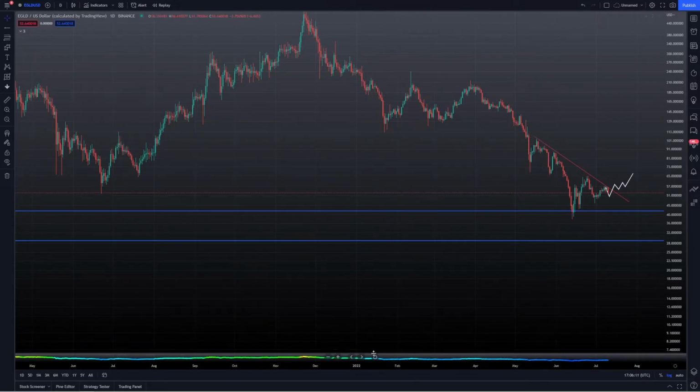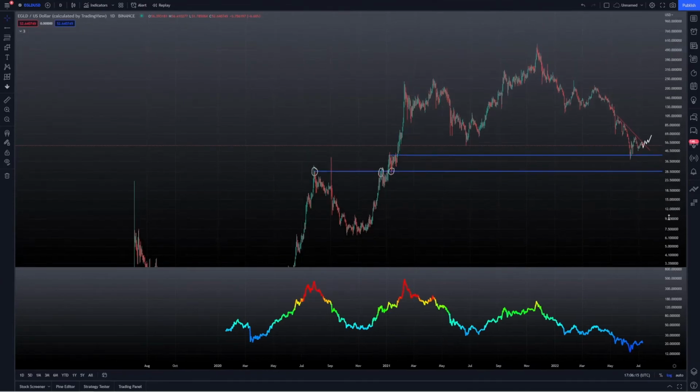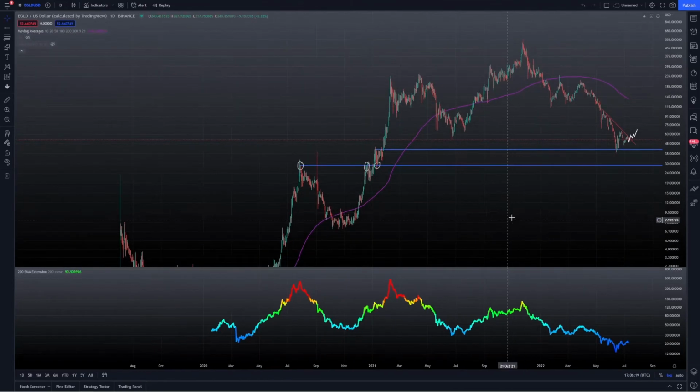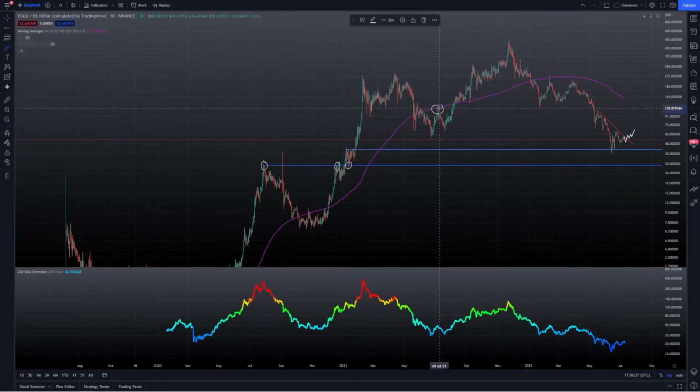Now I want to switch over to this custom made indicator, which is showing EGLD's extension from the 200-day simple moving average. So if I just toggle the 200-day simple moving average, it's this purple line. Historically, it's a very important moving average. We can see some key phases where it's holding as resistance, such as this rejection here in July of 2021. We held support in September of 2021. So basically, we flipped it from resistance into support, and that led us to new all-time highs.